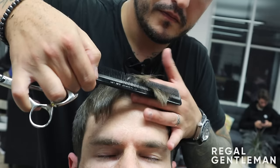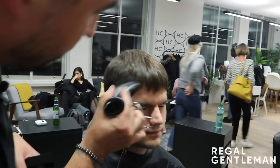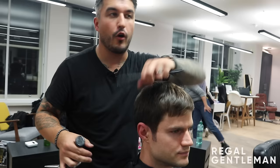You're working this scissor straight in front. You're not angling it anywhere. And what you get is a nice softer finish on the fringe. So you can wear that down if you want, you can wear it up if you want. It just gives them the option that if his fringe is a bit too heavy, it might look a little bit too blunt when it's sitting down. And we're not looking for anything creative here.